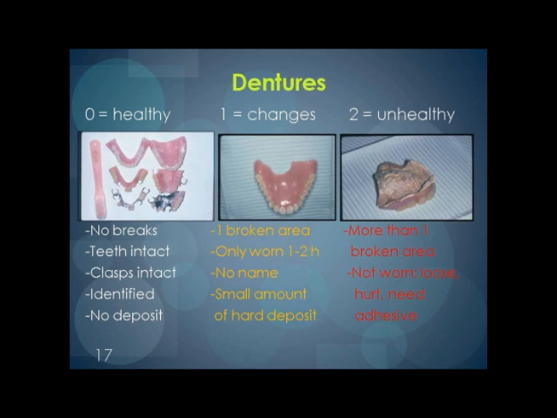Referral is generally not necessary unless there is concern expressed by the resident or the assessor feels the situation poses a risk. Level 2 or unhealthy category covers situations where there is more than one broken area or broken tooth. The denture is maybe split in 2 pieces, it's not worn due to poor fit or causing discomfort. The denture maybe can only be worn if denture adhesive is used. The denture may be covered with heavy tartar, stain, or debris that cannot be removed by staff.